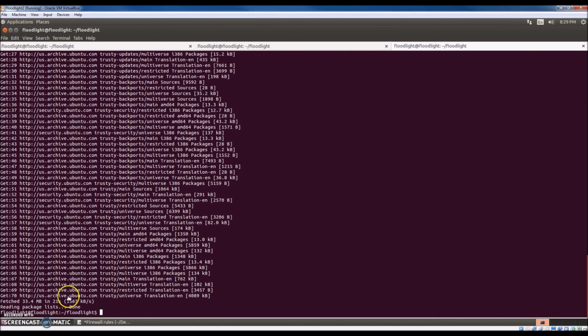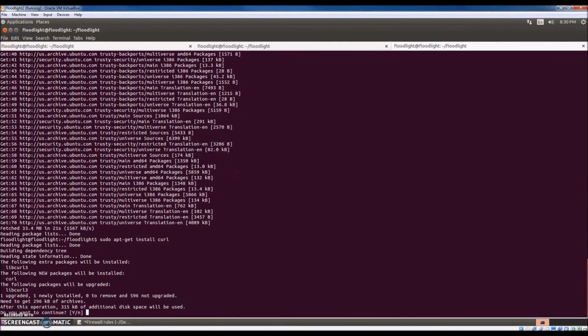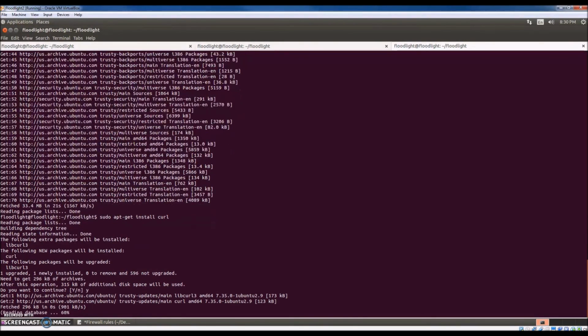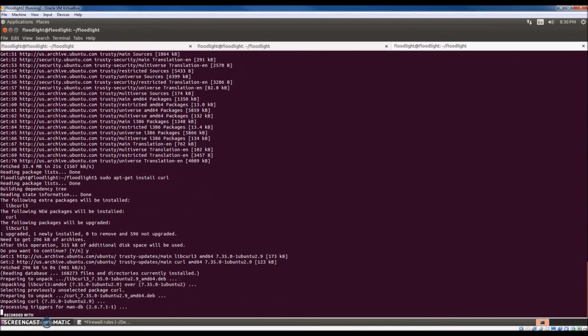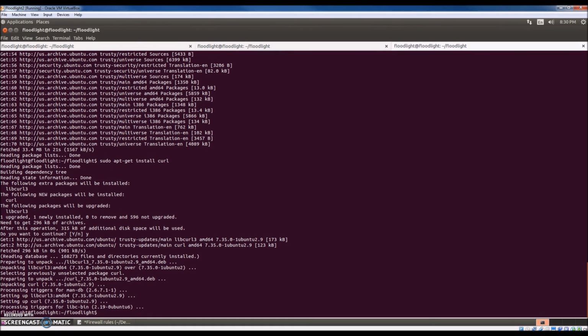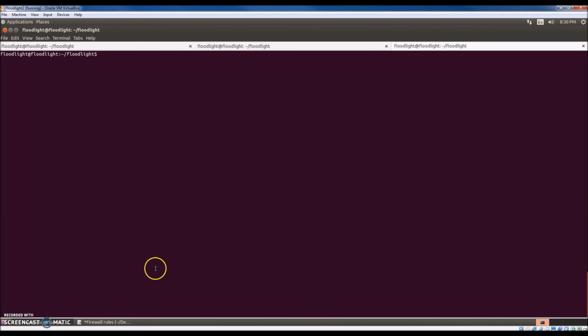Okay, so it looks like it's done. Now that that's all done, our package list has been updated, and now we should be able to go straight into installing curl, which we're going to do now with this command. Now it's going in. See, done and done. Upgraded. One newly installed. Good, good. Take a couple more seconds. And everything looks good. So we should be able to continue on to question number 5.